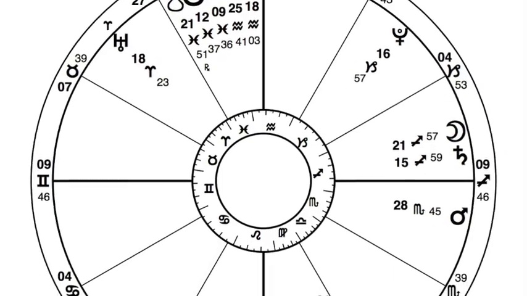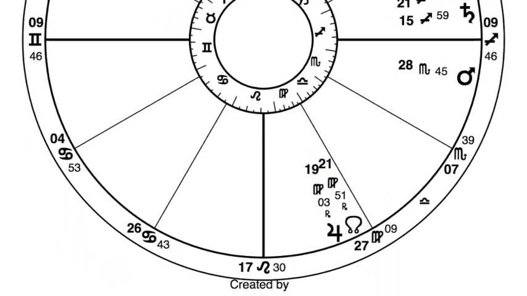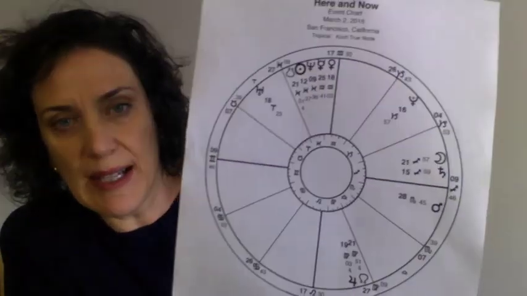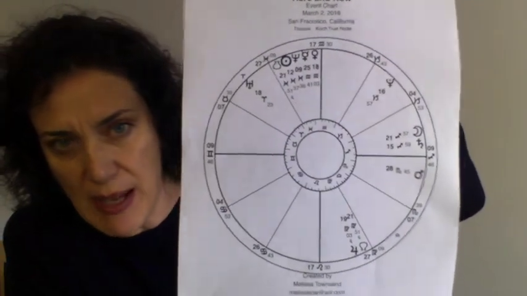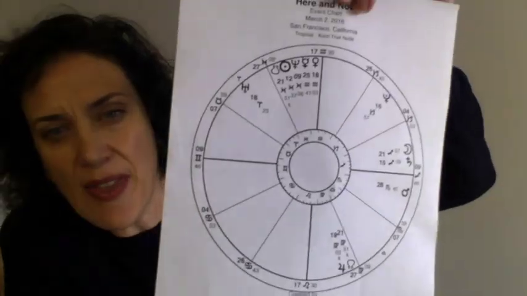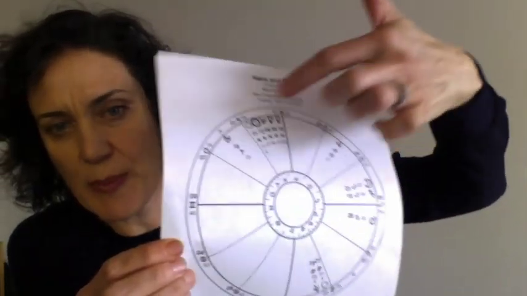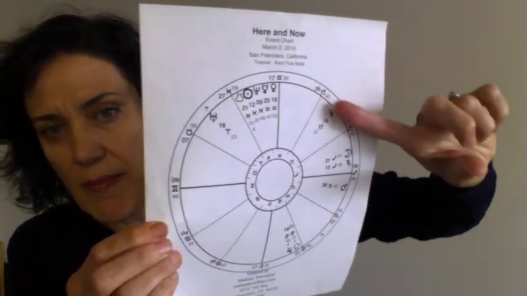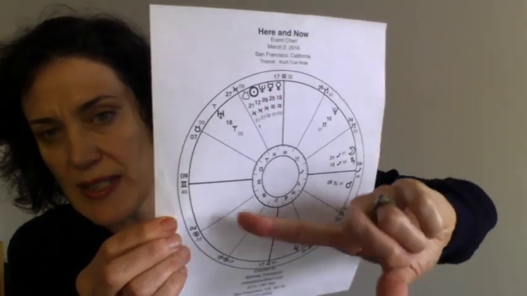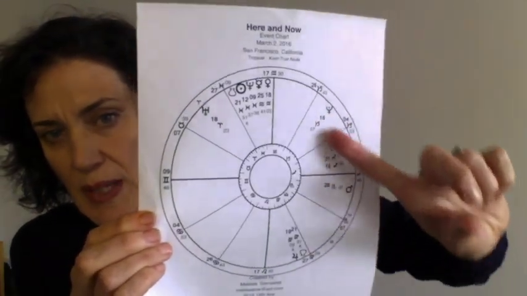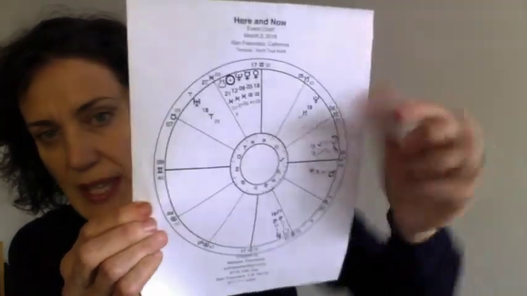That's just a chart for now. If somebody was born at this particular time, in this particular place, this would be their astrological chart. The most important thing to see about it is that these little marks are the planets, and those are the signs that they're in. For example, there are no planets here. Sometimes a person's chart will have planets spread out all over. Sometimes there'll be planets in a big group like this. This is called a stellium. Sometimes they'll be spread out over this half or this half or this.